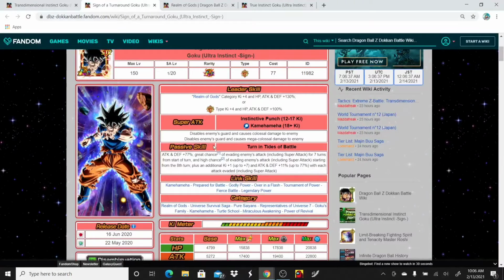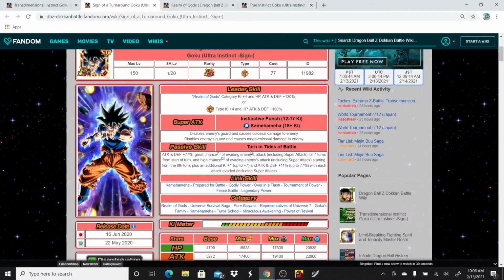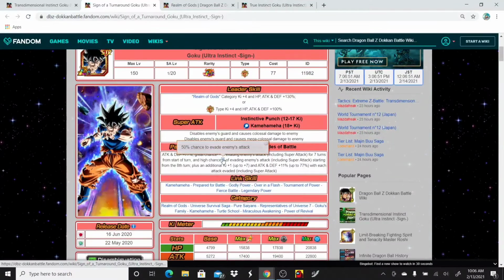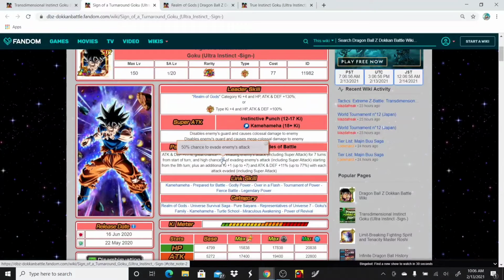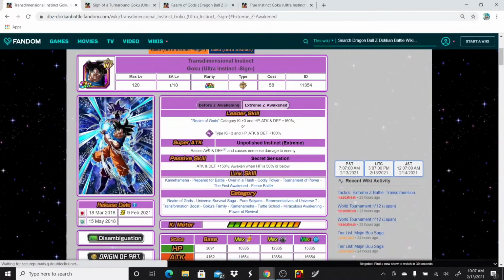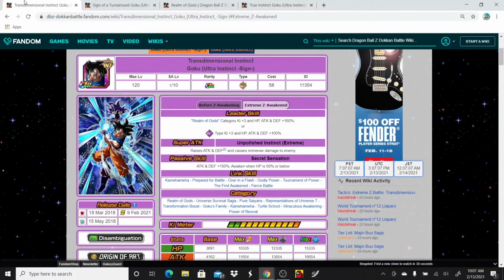However, on the first turn, STR LR UI Goku does have that 70% chance to dodge for the first 7 turns, excuse me. But he does lose that 70% and it drops down to 50% chance to dodge post turn 8. Now, yes, I would absolutely consider STR LR UI Goku better on turn 1. But then after a turn or two, INT UI Goku is also very good.